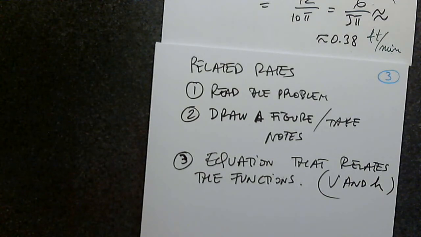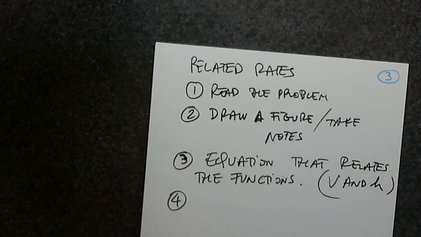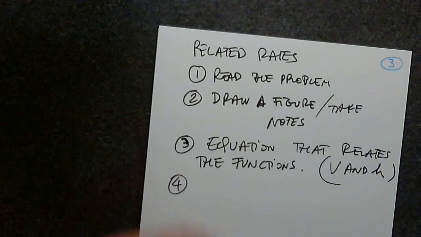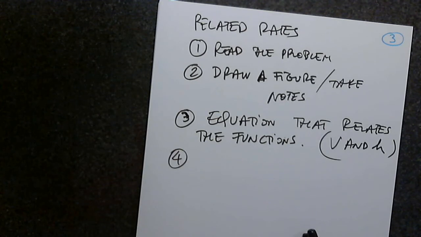Is the next step, the part where you're taking one variable from one formula and replacing it? Oh, because I was given, yes, I had 3 variables basically. I had r, I had h, and I had v. But I wasn't given any information about r, so I really needed to get rid of it.